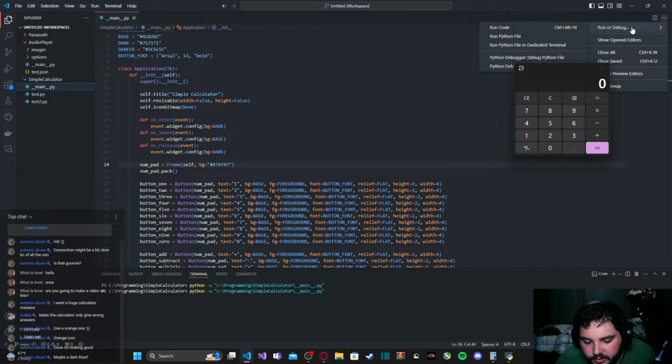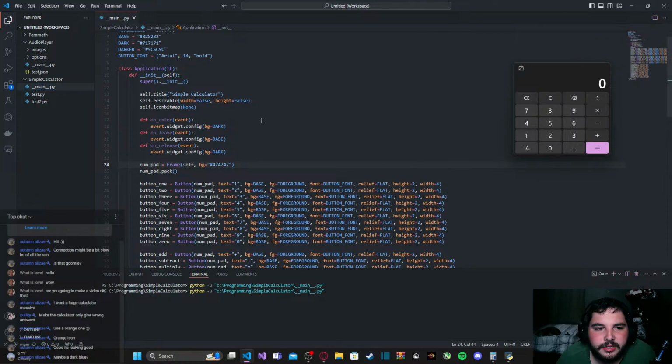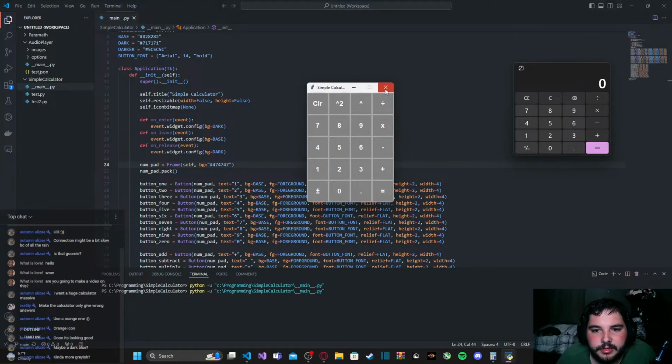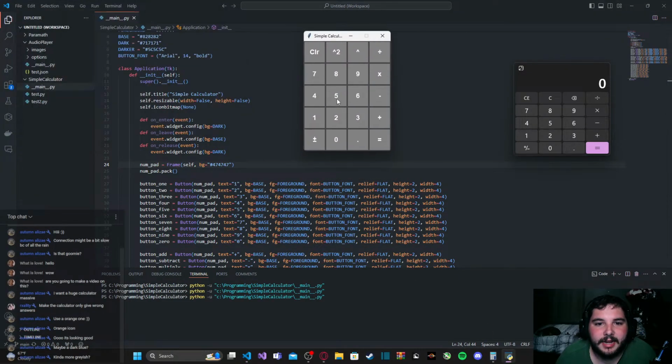No, I don't want to do dark blue because I want to use a consistent gray theme. Hey, that looks really nice. I like that. That looks really cool. Yeah, I want to do a more grayish theme. I just think it looks nicer.